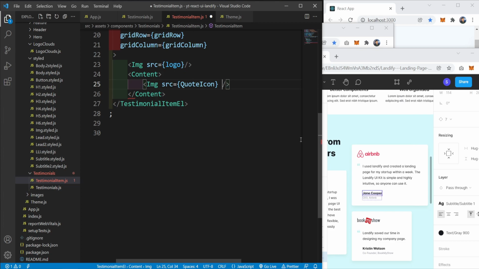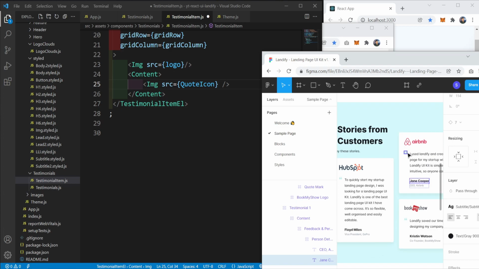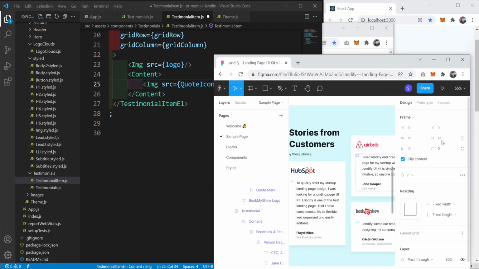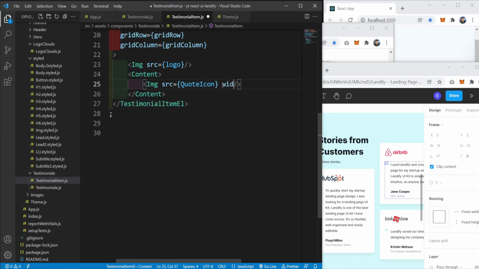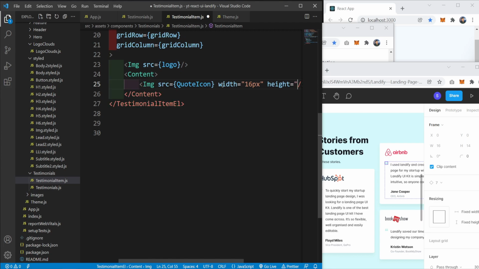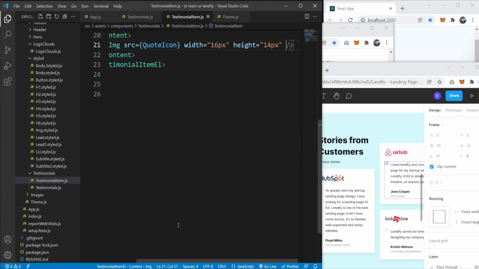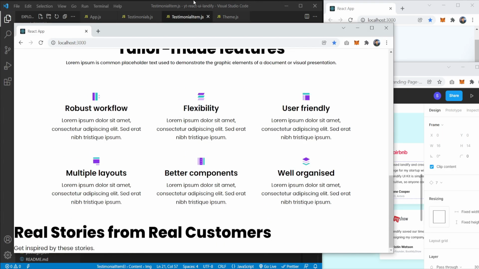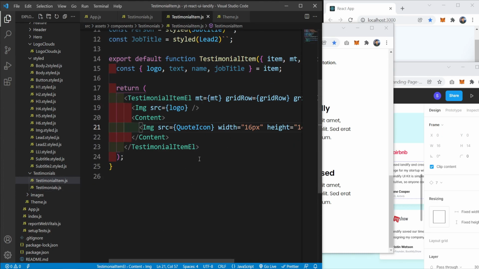We should set the width for it because the icon is too big. Icon is this one, and we want to size it down to this size. It's 32, I guess. Let me see. No, it's 14 actually. 16 to 14. So set the width to 16 pixels, and the height to 14 pixels. If I save that, it should be fine. We don't see that right over here because we haven't used it here, but we'll keep on moving forward.